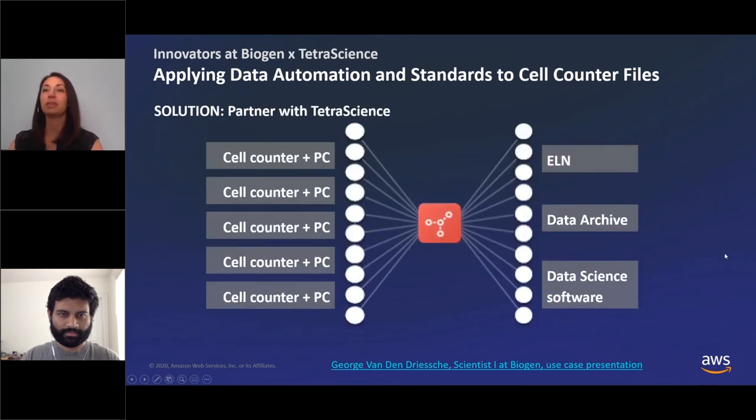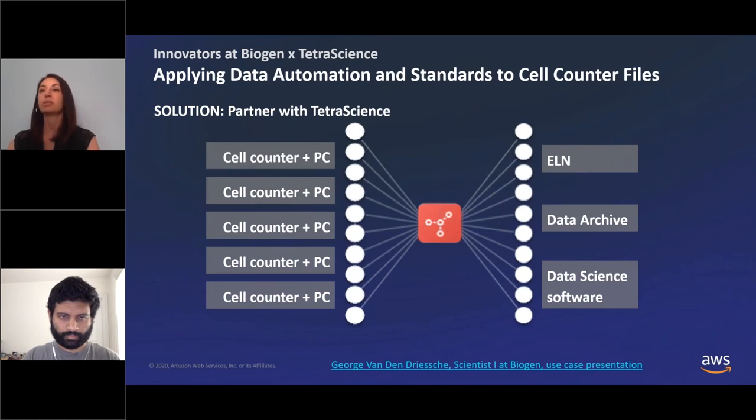So what did we do? We did exactly what Punya described using our platform is set up to do. So we had a connector that connected directly with these cell counters. So we were able to automatically grab the data from the cell counter pretty much as soon as the sample was run, put it into the data lake on AWS, run the pipelines to harmonize the data, and then we were able to move the required data points in the required format to the different data targets.